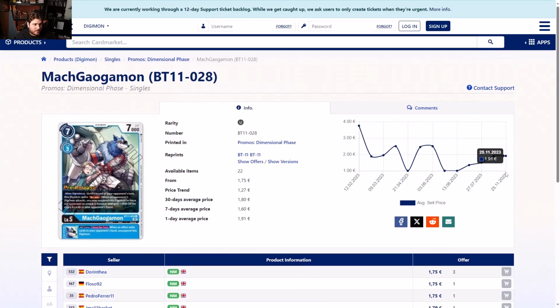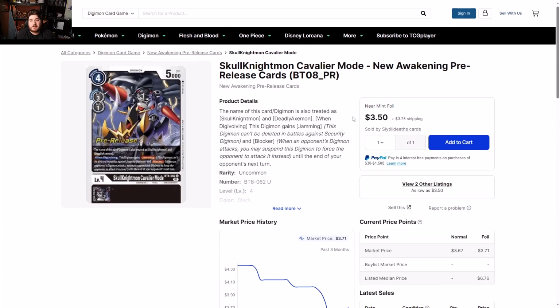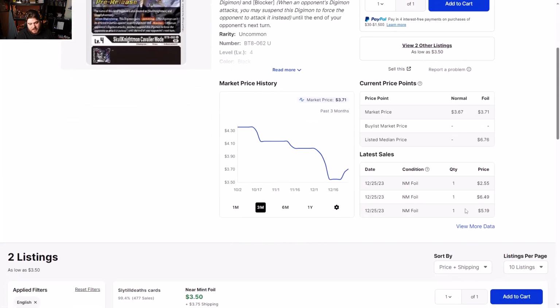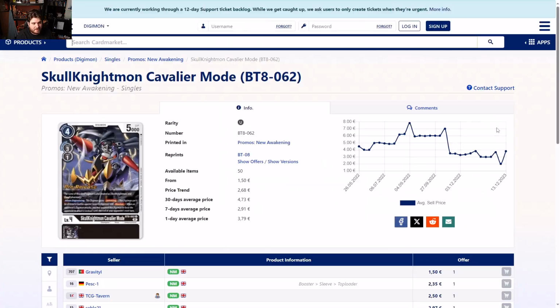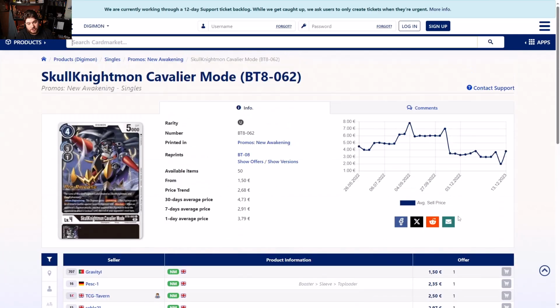Yeah, that's about it. Skull Knightmon Cavalier mode is on buyout, though. Dark Knightmon's not really doing anything, so I don't understand why we are spiking this up, unless there's a spicy list that I don't know about yet. Pre-release card, you know, New Awakening. It is an older card, harder to get your hands on. A few people were buying a lot in Christmas. There was at least 3 sales. So, just something to keep an eye out on. Europe side, €1.50 to €3 to €4. Plenty of stock, actually, really cheap compared to us.